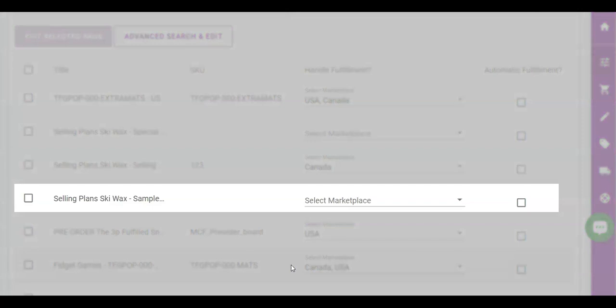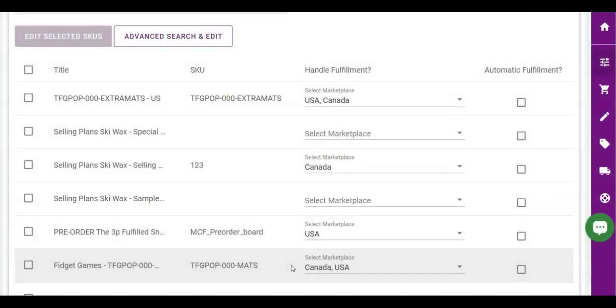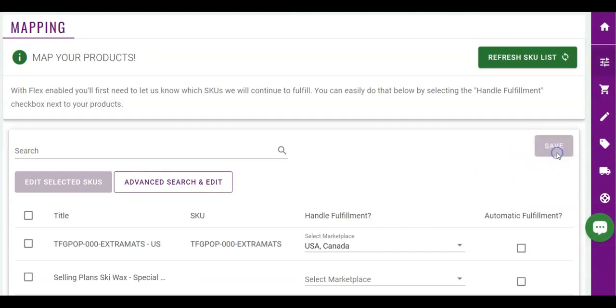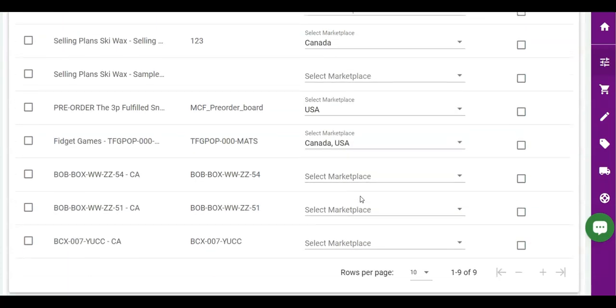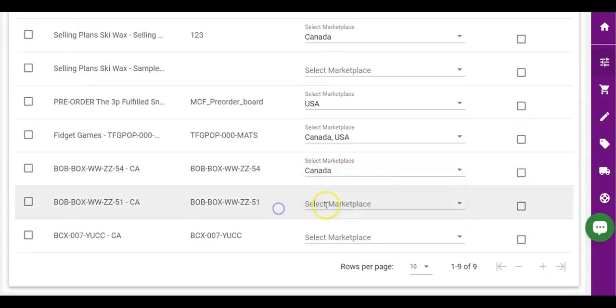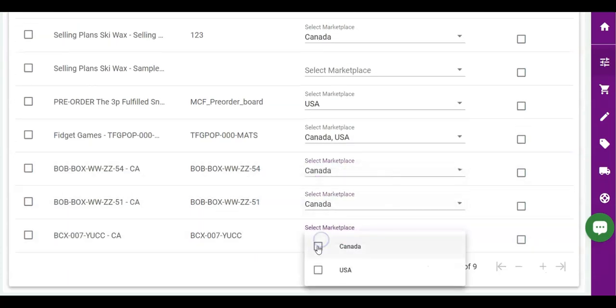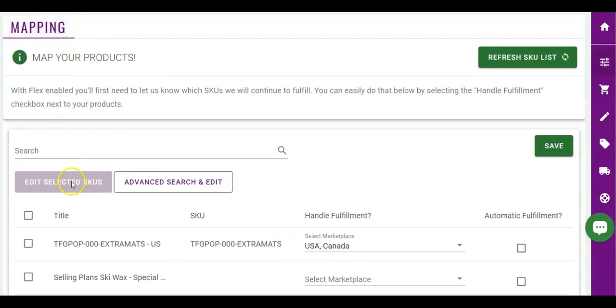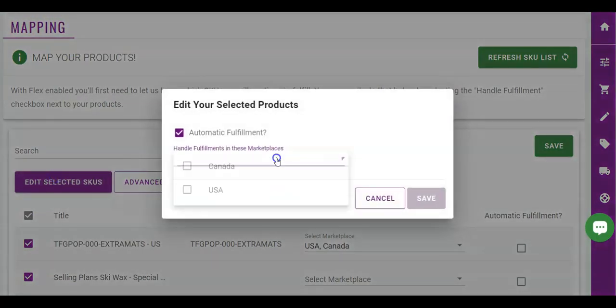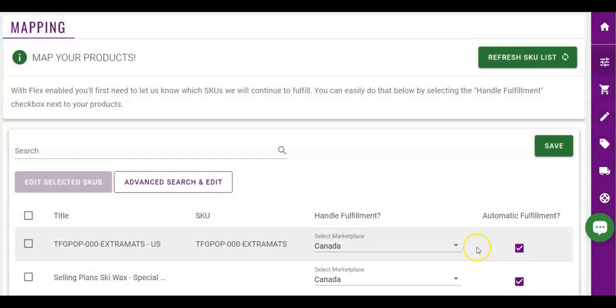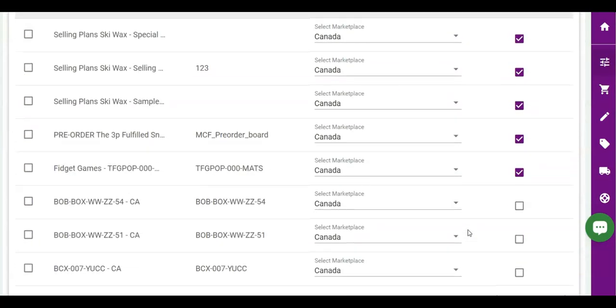And if you have products that the MCF shipping app should not send to Amazon, then you need to leave this column blank. Don't forget to press Save before you navigate away from this page. Yes, even if our app and Amazon manages all of your Shopify products, you will need to set this page up. See how I select all of my products, select my Amazon Marketplace, and turn on automatic fulfillment for all of them? For a simple store setup like this example, that is all there is to the Flex page.